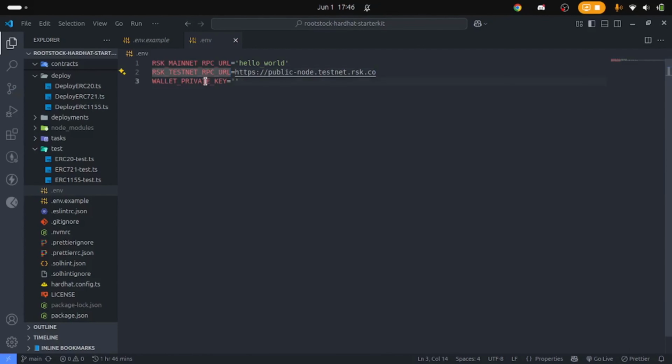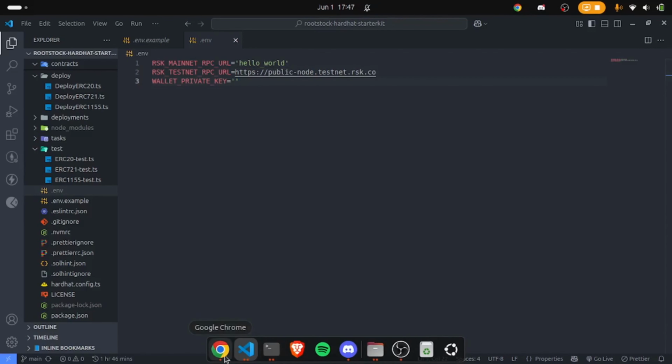And then for the wallet private key, head over to your wallet. If it's a browser extension like MetaMask and Rabby, you copy the private key and paste it here. Also to note that sometimes public RPCs can fail, due to the fact that there are a lot of people, and there can be latency too, because lots of people are trying to access the RPC at the same time. One good thing to do is head over to Alchemy or Infura. I use Alchemy, but you can also use Infura. These are node infrastructures that would provide your specific RPC link that won't be crowded.